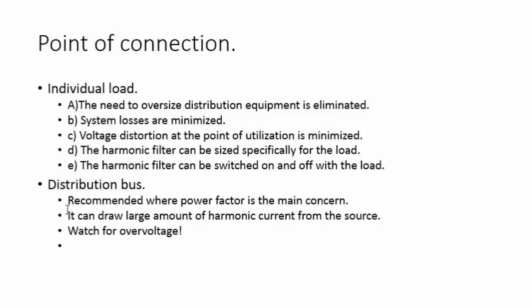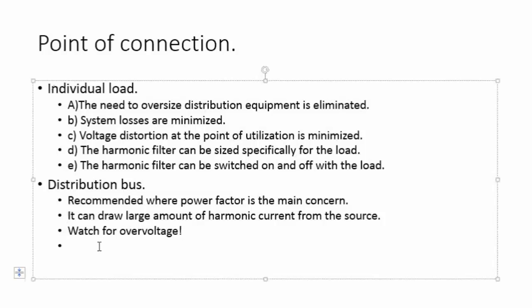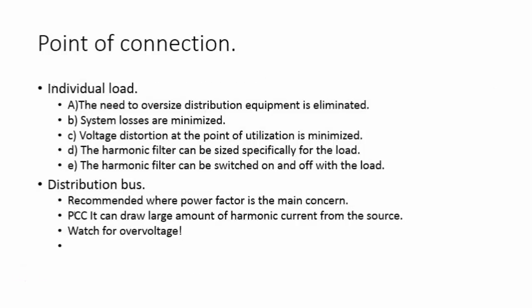If you are going to place the filter in medium voltage or high voltage, you need to watch out for the harmonic current from the source. We tend to overlook that the utility can include harmonic content. And if you place a poorly designed filter, let's say at the 5th harmonic, a very precise tuning at the 5th harmonic, that filter will draw a lot of harmonic current, not only from your plant, but from the utility as well. Therefore, it can overheat.